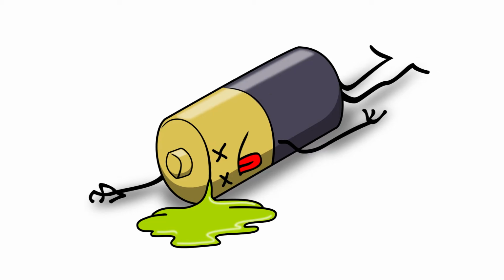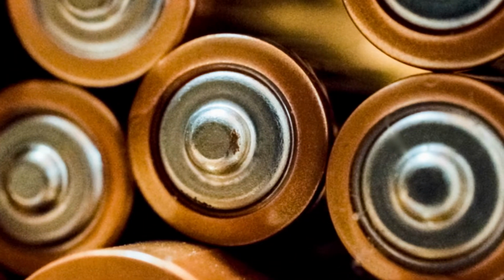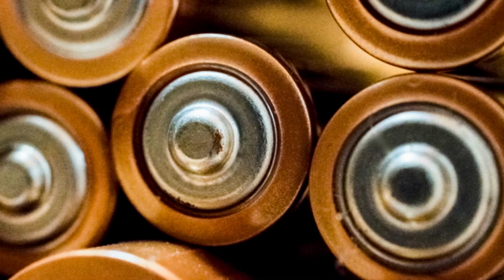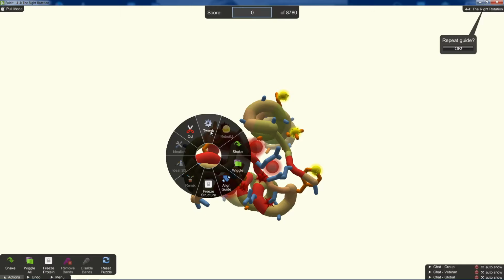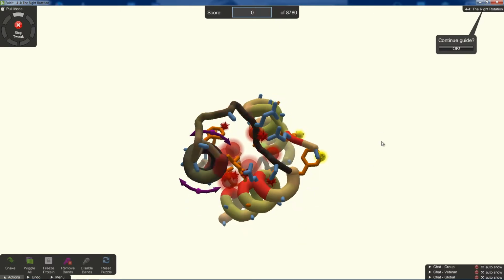Next, we all love electronics, but hate the fact that the battery only lasts so long before it dies. Well, thankfully, a new carbon dioxide battery has 7 times the reserves of a similar sized lithium ion, and now we made it rechargeable. Up next is a protein builder game from the University of Washington.